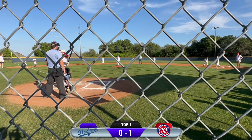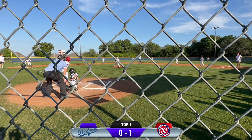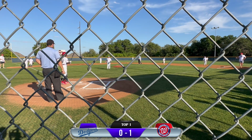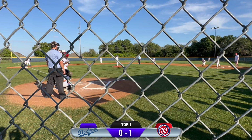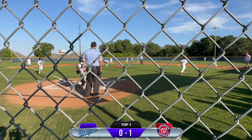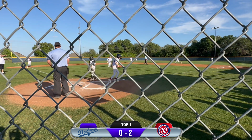Number 13, Zion, arguably one of the strongest kids in this league, batting in the cleanup spot. First-year ball player, and clips the top of the bat with the ball, or rather the bottom of the bat, I should say. And he's got an early strike on him. Carter and Whalen on base, 1-3. Zion looking to drive them around if he can, and this one is going to be hit right back to Will, the pitcher, and he'll collect and overthrow first, and it scores Whalen.